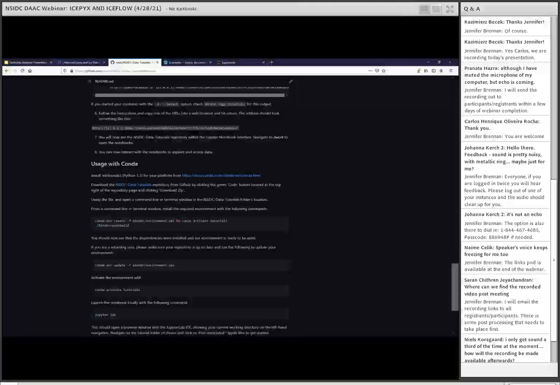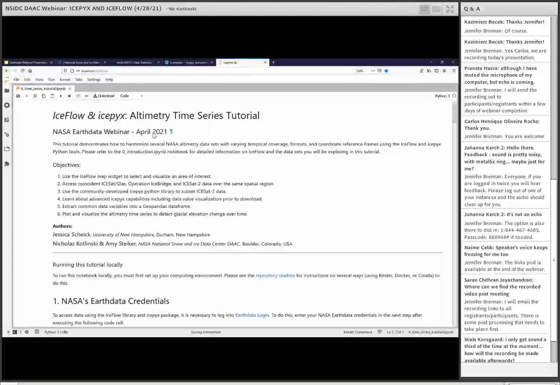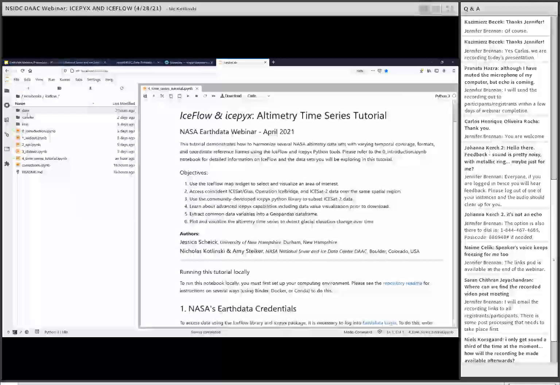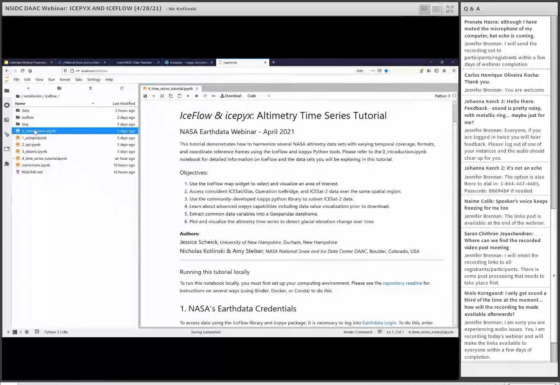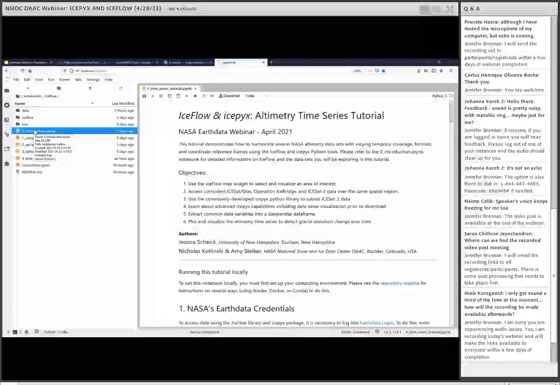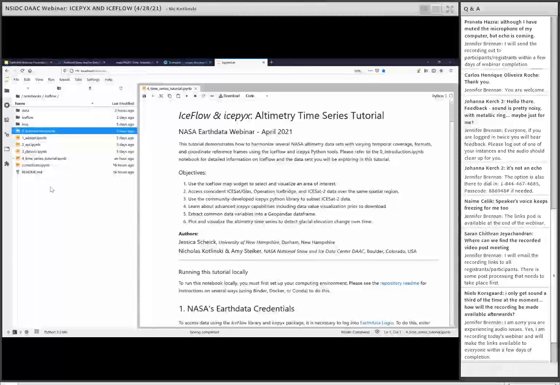So once you've installed your environment, you can launch a Jupyter Notebook or a Jupyter Lab, and I have that open here already. And so once you have that open, you'll see this Jupyter Notebook interface. When using the IceFlow notebooks, you'll have the option to open several pre-configured notebooks. The introduction notebook is a comprehensive guide to the missions and data available through IceFlow and contains the map widget, API documentation to get users started with the database, and a lot of other information just to get users familiar with what IceFlow is and does.